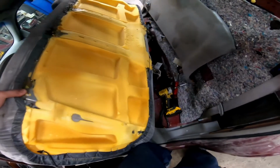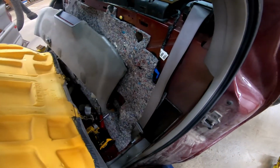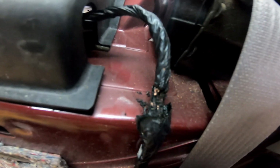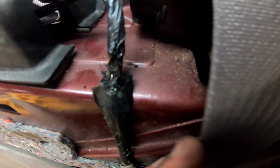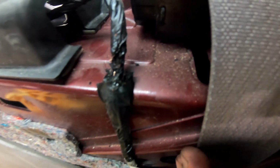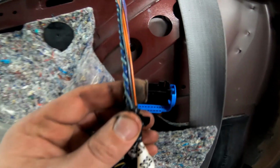Now when I pulled the rear seat off, I showed you the burn mark right there. When I went to pull that seat back off, the car started smoking like crazy. I was getting smoke from the wires, and you can see here where the wires are pinched and have rubbed up against that, and you can see it's all melted. Now there are 2 data lines that run into that harness to go down to the dash integration module. So I need to start by repairing those wires. Here you can see I've opened them up and I can show you the melted areas there.